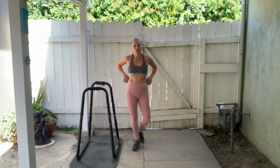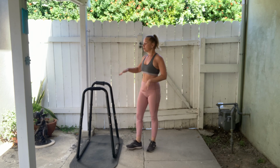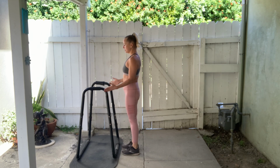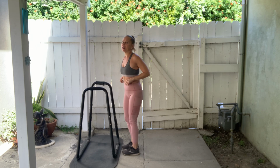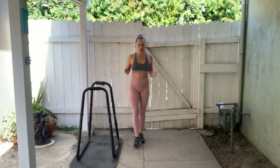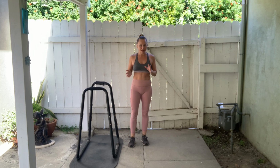The other thing you could do is use a pull-up bar and do a hanging knee raise. So you'll do your push-up, then you'll stand and then grab a hold of your pull-up bar, hang from the pull-up bar, and then do your knee raise from there. Drive your knees up towards your chest and back down. So a pull-up bar works great for this. But that's my push-ups and abs.